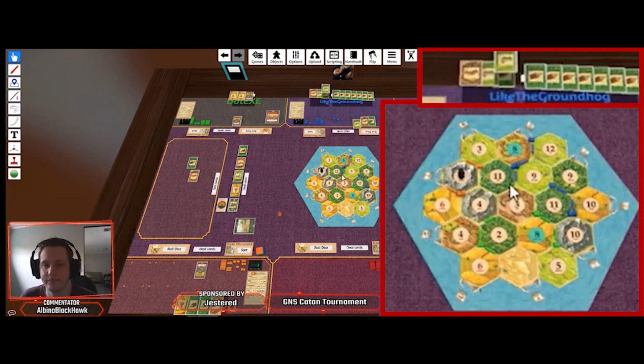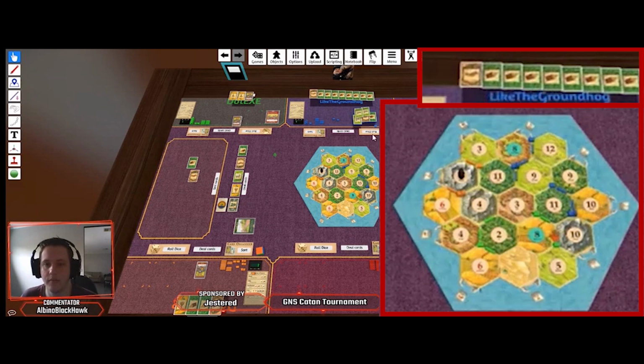So I wanted to have enough to build here and connect. I chose to connect at this point in the game. I use my sheep here. First time using the sheep port, so you can see the commentator again. Oh, he's got that 2-to-1 sheep port. I almost forgot about that. Yeah, that 2-to-1 sheep port is what helped him get that next city.